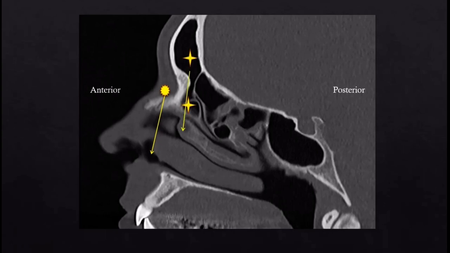Next back in a line, the frontal sinus, anterior ethmoid sinuses, and if you think about what's lateral to these, the maxillary sinus. All of these drain into the middle meatus. Next back, posterior ethmoid, they drain into the superior meatus. And then furthest back, the sphenoid sinus, that goes into the sphenoethmoidal recess.